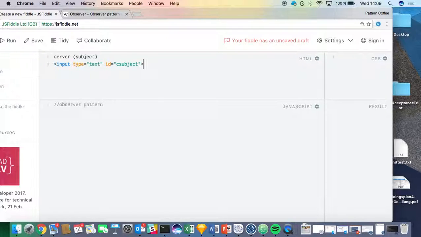It's called C subject for concrete subject. Is the input wrong? The br is self-closing. I think the input tags don't have a closing tag. Oh, they do have this.